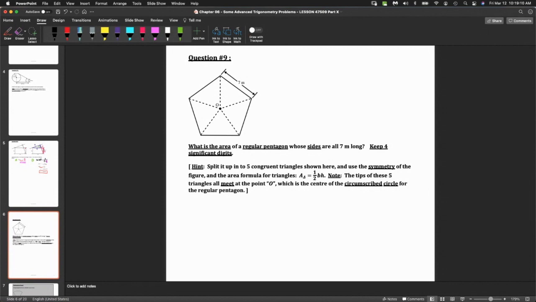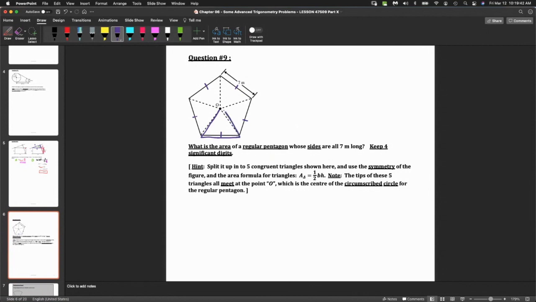So I'm going to talk about how we did that one last time, but this time I'm going to use pretty pictures because I have nice diagrams in my personal notes. So the question here is this. We have a regular pentagon. For those that are a little bit rusty, the word regular means that all of these sides are the same. And I have conveniently shown you that you could chop it up into 5 triangles.